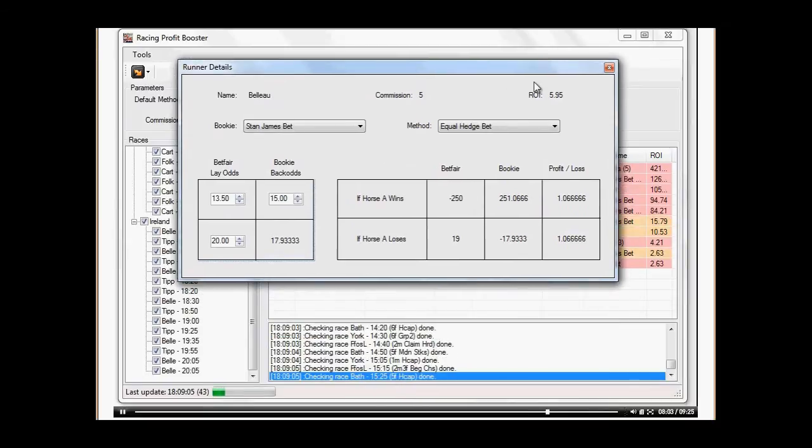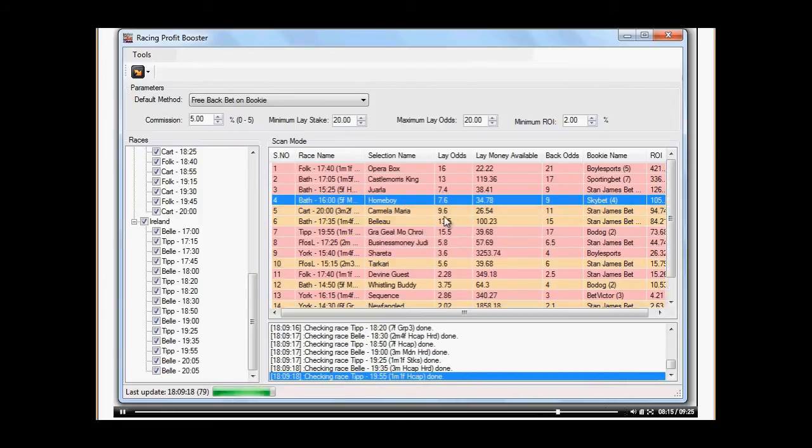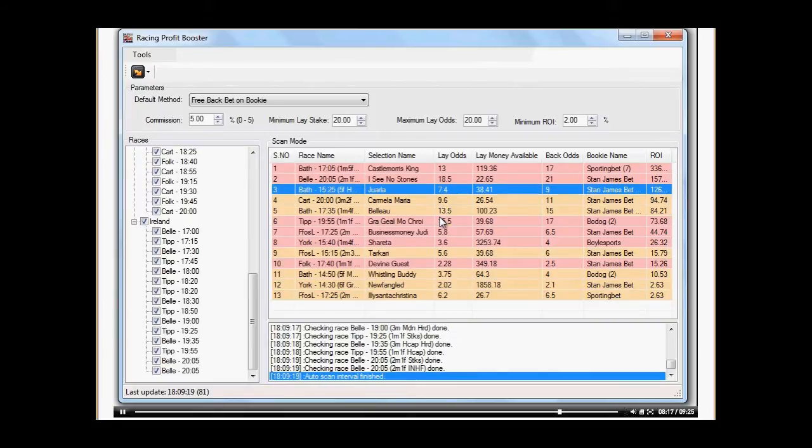Okay, on behalf of Michael and myself, Steve Davidson, thanks for having a look, and we'll just have a look now as it does another scan. We can see here some of these horses here, see they've changed colour, so that means that they were in the previous scan also. So these trades do exist.